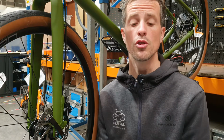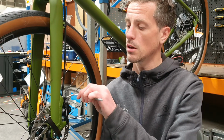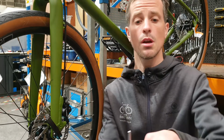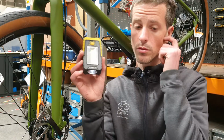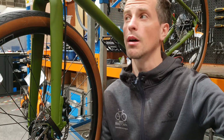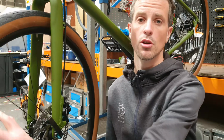The tools you're going to need for the job are Allen keys, so usually a 5mm Allen key for the caliper. You're going to need a torch, or you can use the torch setting on your phone. And you're going to need a bike repair stand or a way of getting your bike up off the ground so that you can spin your wheel freely.